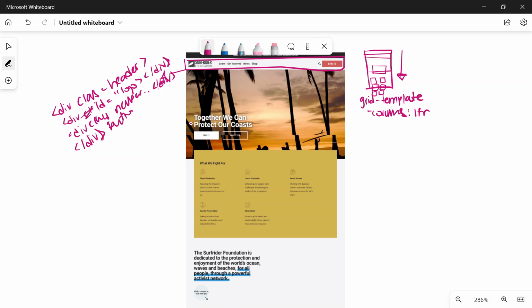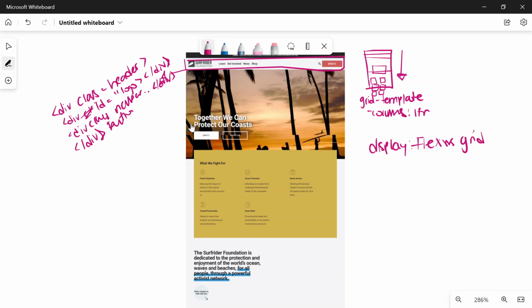I don't know whether to use a display of flex or a display of grid. I didn't want to use flex, but I wanted everything to be aligned, everything to kind of be in the middle of this.